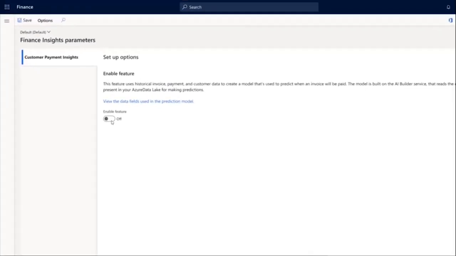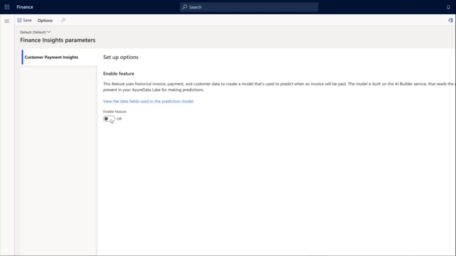Cash collections is generally a reactive process. Well, with this release, we're applying AI to customer history so that we can develop a prediction model for when customers will likely pay their invoices. And we can start proactively encouraging customers with payment issues. Let's set this up, see how it works.